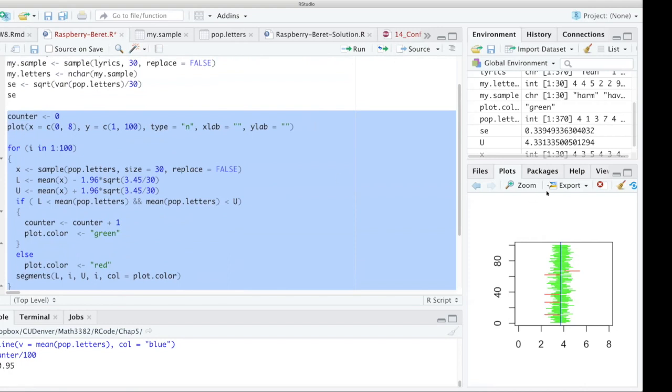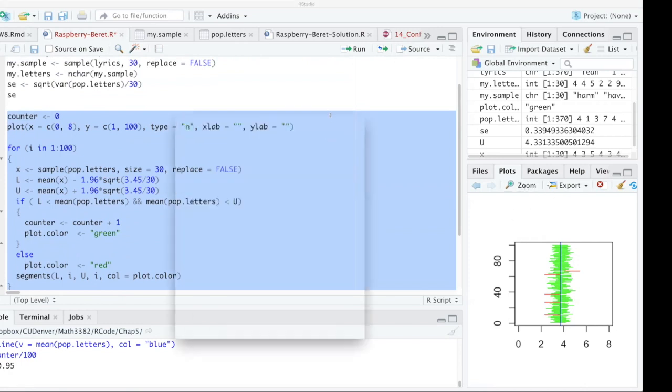And so what this is looking at over here is a plot of 100 confidence intervals that were run to get this mean. And this vertical bar down the middle is the 3.72. So that's our population mean. Trying to draw, I don't know if you can see this, which is 3.72. And so this is like the first confidence interval, the second one, and we did this 100 times.